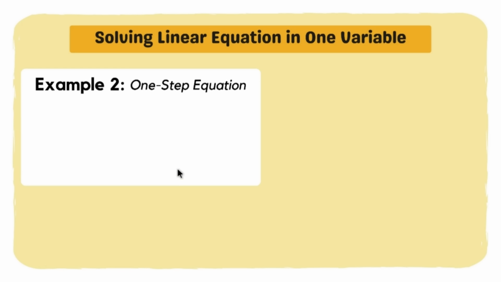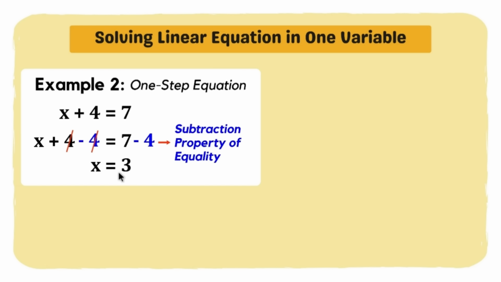Okay, let's have another example. We have here another one-step equation example. X plus 4 is equal to 7. So, ano ulit gagawin natin para matanggal si 4 dito? We are going to find out the additive inverse. Ano po ang additive inverse ng positive 4? It is negative 4. Meaning, we just subtract it by itself. Alright, subtract natin siya. So, 4 minus 4 will be 0. Okay, matatanggal si 4 dyan. So, since nag-subtract tayo dito, mag-subtract din tayo sa right side. So, 7 minus 4 will be 3.